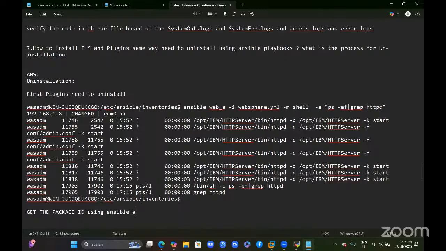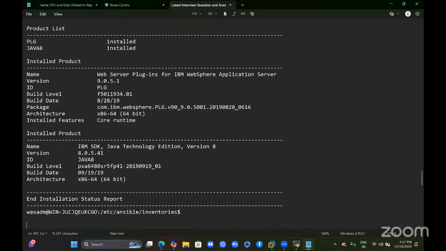Ansible ad hoc commands. This is the package ID. We need to uninstall the package ID here.